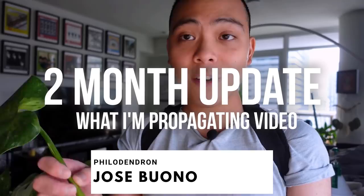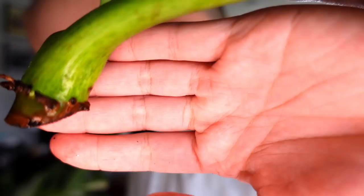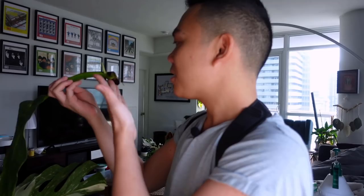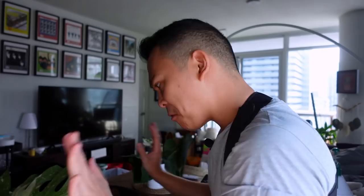Okay, I don't know how well this one is doing. It does have a growth point. And does it have a root? I can't see one. But the aerial roots here, I think I had to cut it like this because either I just snipped it and I didn't realize it was too close to the node, but nothing squishy. Even top here, it's not really squishy. So that's, I guess, doing well. I think it's doing well.